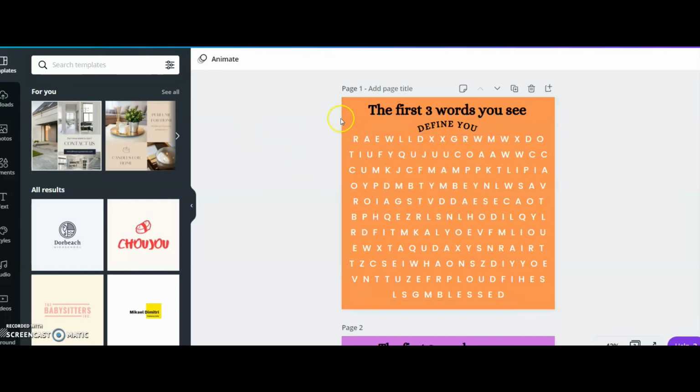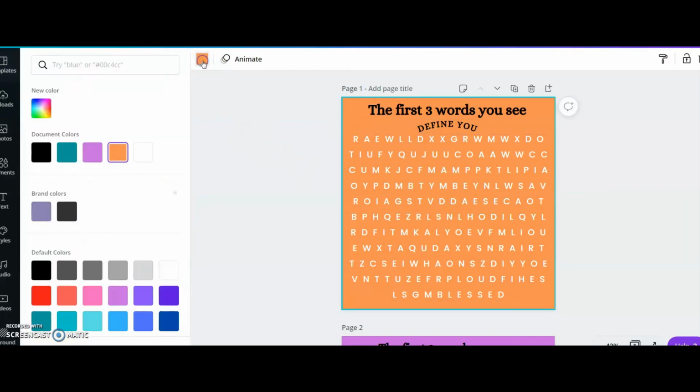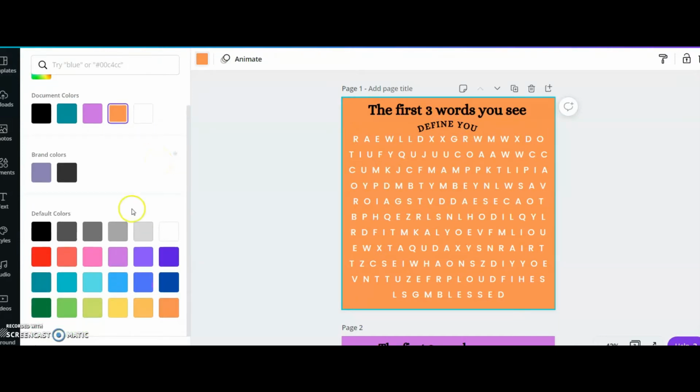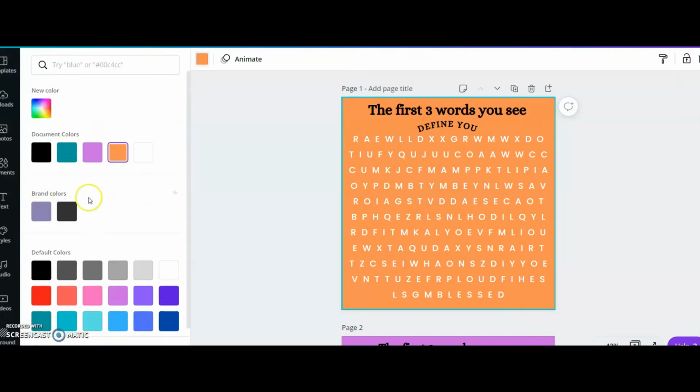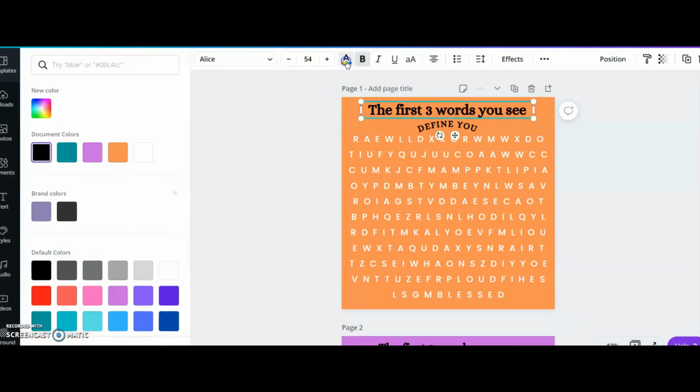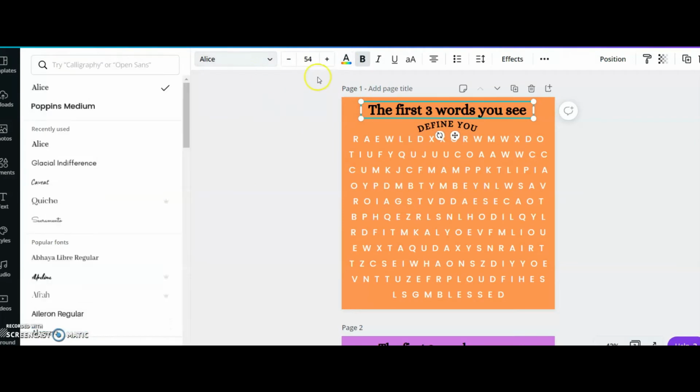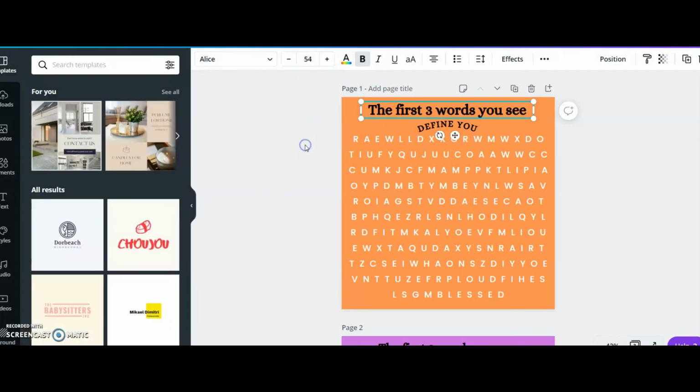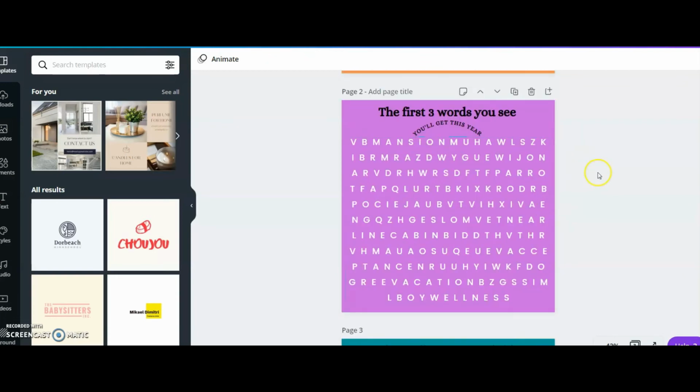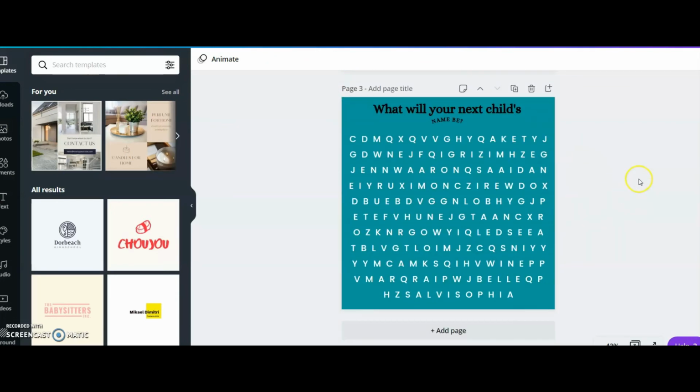The other cool thing is I want to show you can click here and you can change your background color to whatever you want. If your brand color is set up, or you want to pick a new color and type in the code, totally fine. You can customize the colors, you can customize the font, you could change the size. It's so simple, especially when you just copy it over into your Canva account. So I have 1, 2, 3 editable options that are fully customizable, like I said.